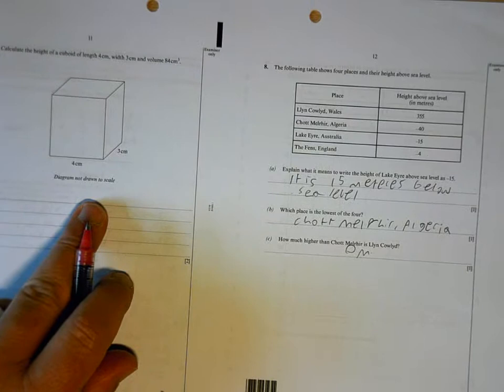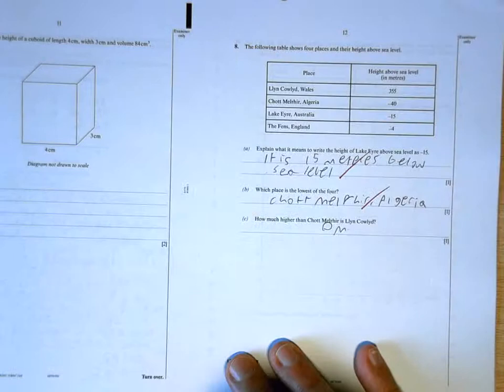Volume, again, year 9 work, year 8, year 9 work. You should be able to do that. Correct, correct. 0 meters? No. The difference between those two is what you're looking for.